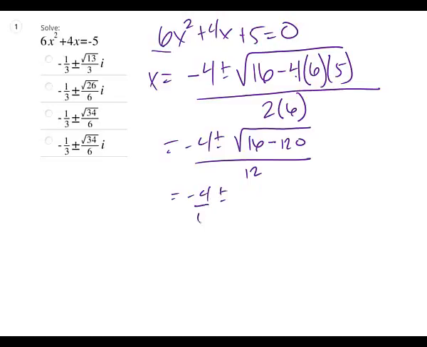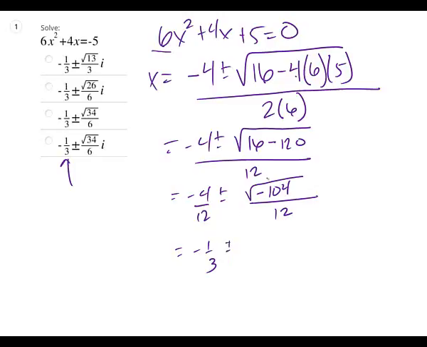Plus, and it looks like I could do this, right? Because it looks like it's splitting it up. What is 16 minus 120? Negative 104. Okay. This is going to reduce to definitely negative 1/3. Do I even need to worry about that? Look at every single answer choice. It's already negative 1/3, isn't it?